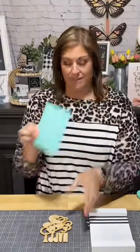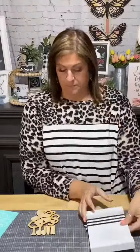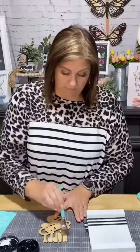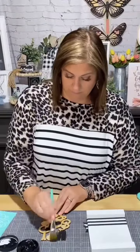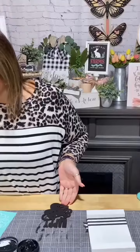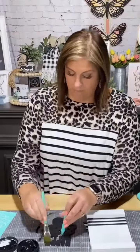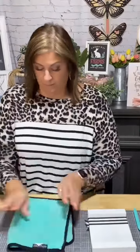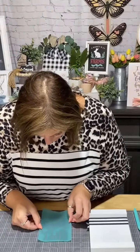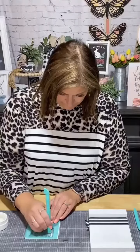Hi everybody, it's Creative Sarah here. We're going to use our Happy Easter Swirl with our Happy Easter Swirl cutout from the Woodcut Shop. I'm going to go ahead and paint that black — this is going to be one of my neutral things. We're going to do black and white. We are using the back of one of our previously chalked pieces, so one side will be Easter and the other side is kind of a springy black and white look.